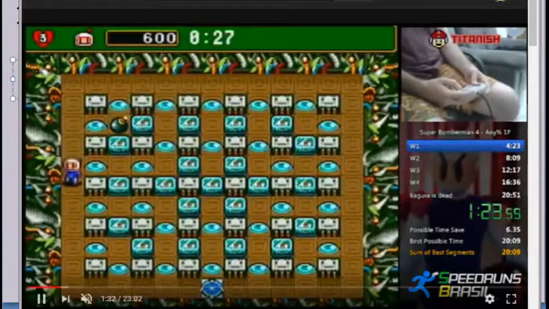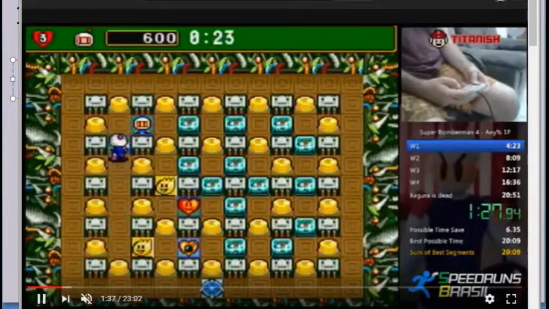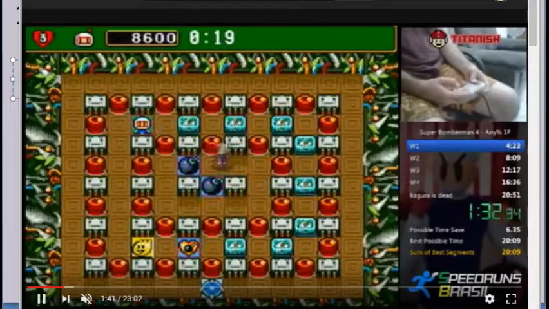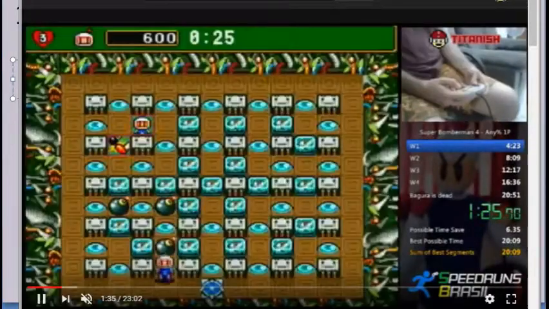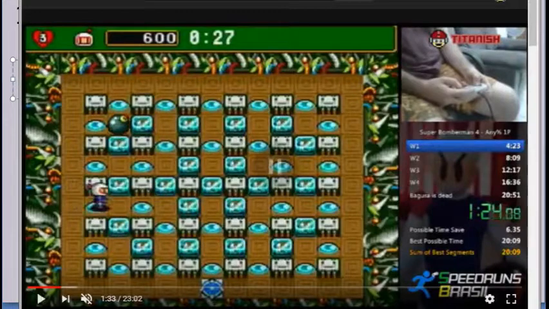So lay a bomb there, 3 bombs here. You grab the remote bomb, kick, wall, and 3 bombs. The 3 bombs are useful. Now, there's a trick in this.